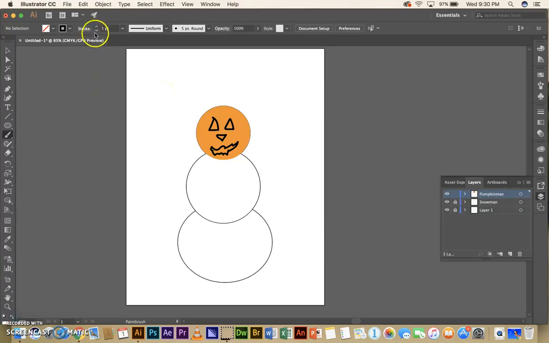Maybe make the line a little skinnier. Put some of that pumpkin texture into it. And those pumpkin lines. You're going to do a better job than this, okay?